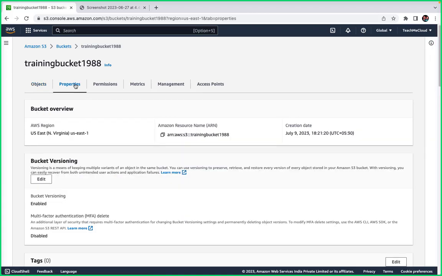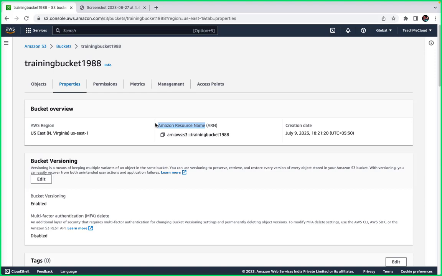Under the properties, you can find the location of your bucket. It will give you the ARN, Amazon Resource Name, right? Whenever we create any single service on Amazon, any product you want to purchase, any service you want to create, it will give you a separate ARN. Question: what is the use of ARN? You can store your ARN. You can just copy the ARN and put it on your base machine in an Excel sheet, and you just need to keep track of how many services you created on Amazon.